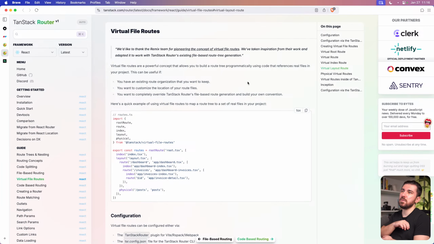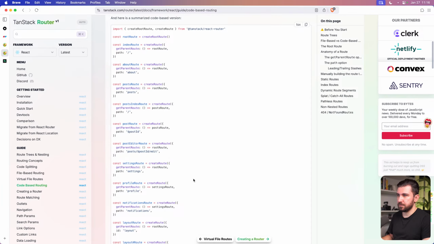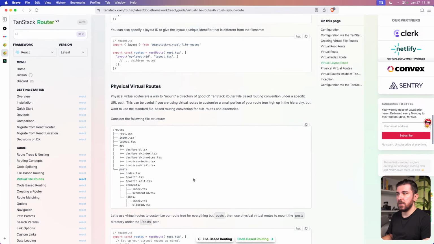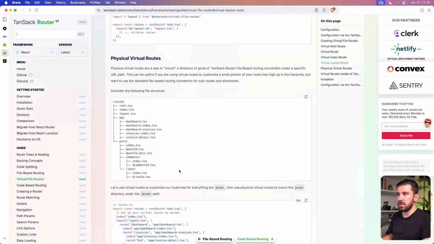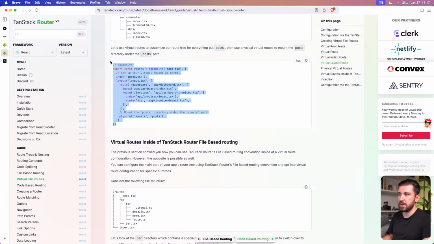Powerful concept that allows you to build a route tree programmatically using code that references real files in your project. Yeah, but why? We do have the file-based routing, and I like it. It's also the code-based routing. Oh, so this is not the actual code base. It's virtual. It's still file-based, but you define the routes like this.